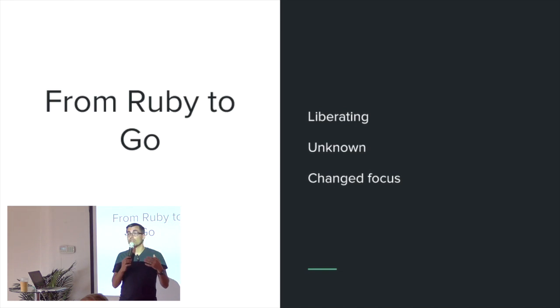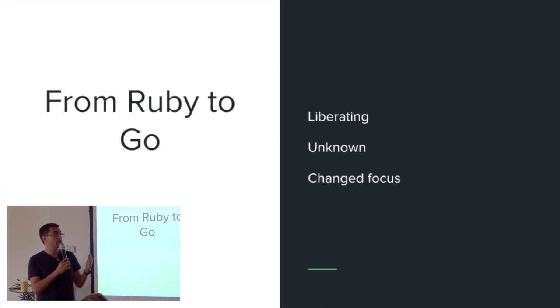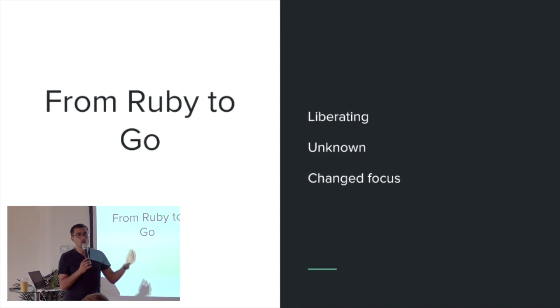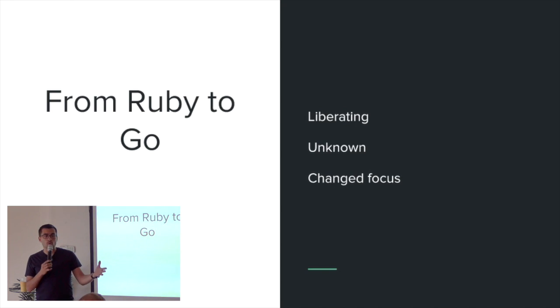The challenge is that there were a lot of unknowns. When you start a project with a new programming language and you're trying to do something very different and you don't have any frame of reference, it's quite scary at times. The good news is that the Go community was really good and I was able to reach out to a lot of people who helped me correct what I was doing wrong. There were no gems, no frameworks, so you have to make do with what the language gives you. And it turns out the language and the standard library give you a lot of tools that are very useful to get started.